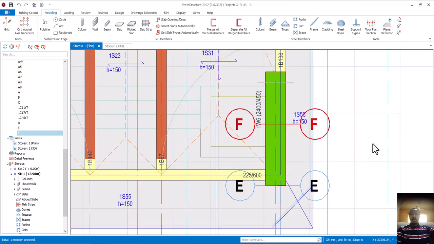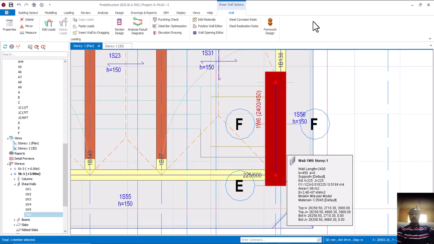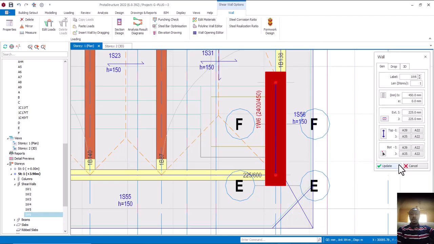So you can now see what we have. This is the point. Can you see F, isn't it? So I'll click on this one now, right click and click on property. Okay, from this property, can you see? This is the bottom. This one is top. This bottom is this one. I'll click on this.